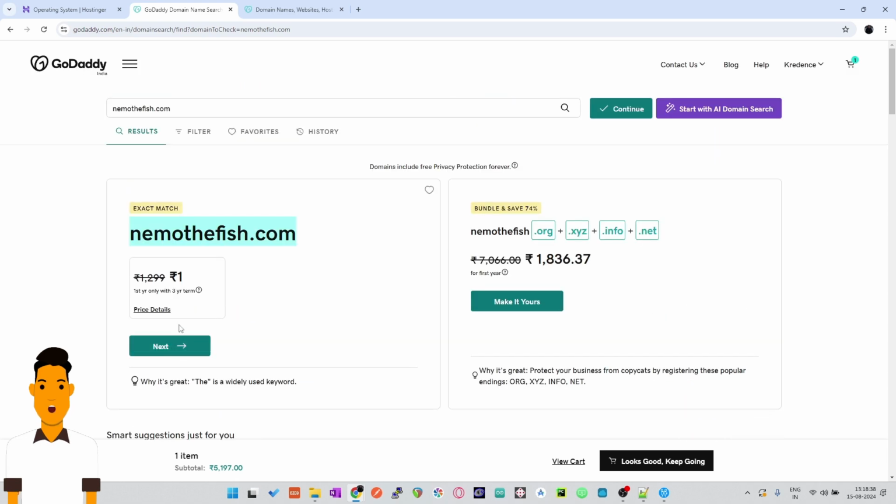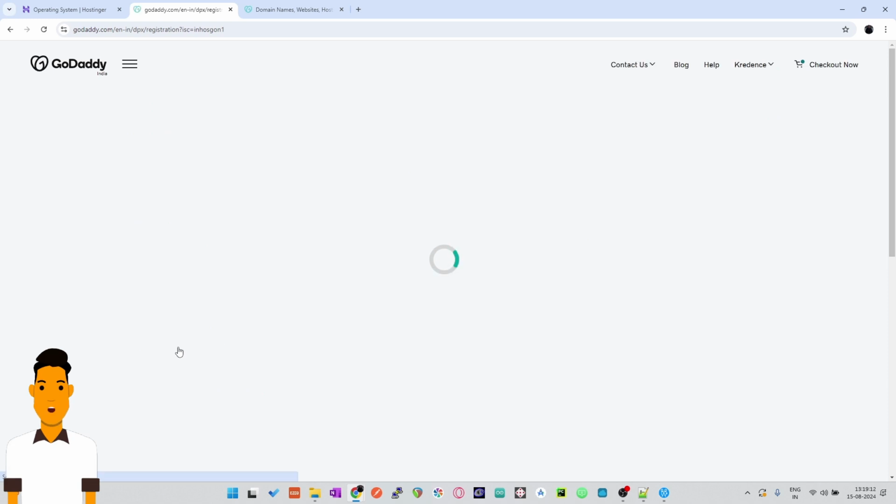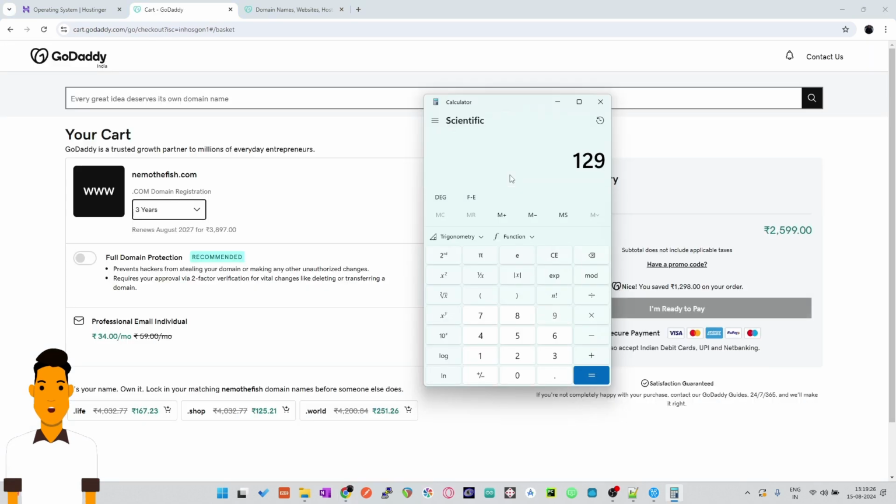Before I proceed, let me help you understand what it means, getting the domain just for ₹1. So it says if you buy it for a 3 years term, the first year you don't have to pay $12.99, you just have to pay ₹1. What it means is effectively you will be paying just for 2 years plus a rupee for a 3 years term. So if I click on next, the base price was $12.99.